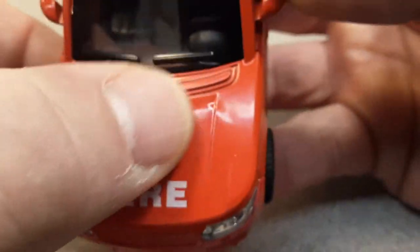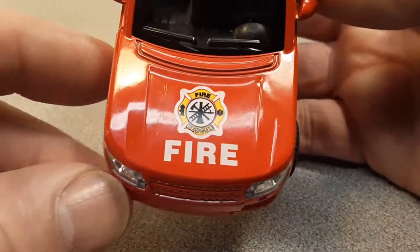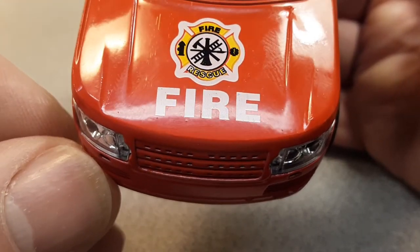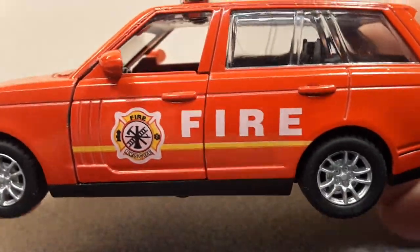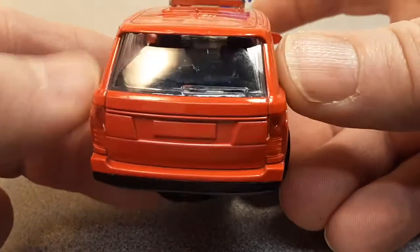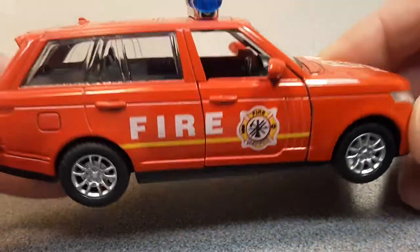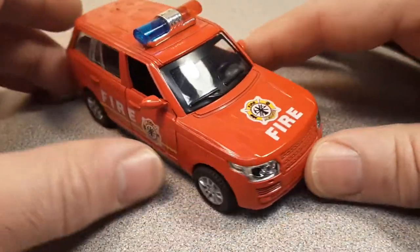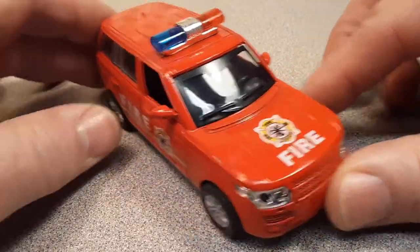Actually, that is a decal, not a sticker — that is a decal. We're just trying to reflect the light on there to see it. I picked this up not too long ago, within the last six months or so. Just a really unique little thing. This is the only one they had. Like I say, in Wisconsin Dells, it's very touristy and they have a lot of gift shops, and a lot of times they have trays of about 15 to 9 vehicles in a plastic tray.